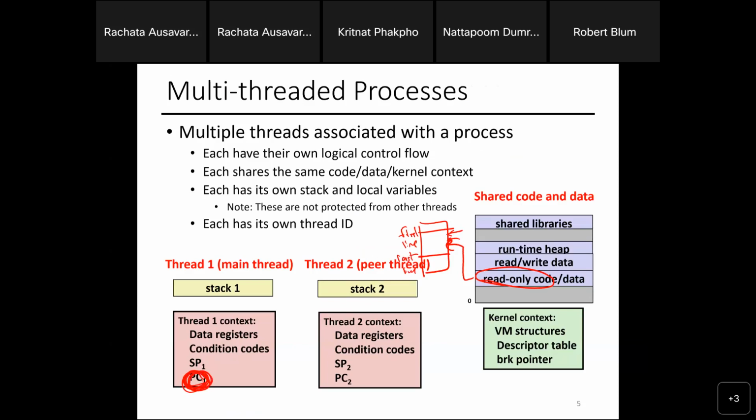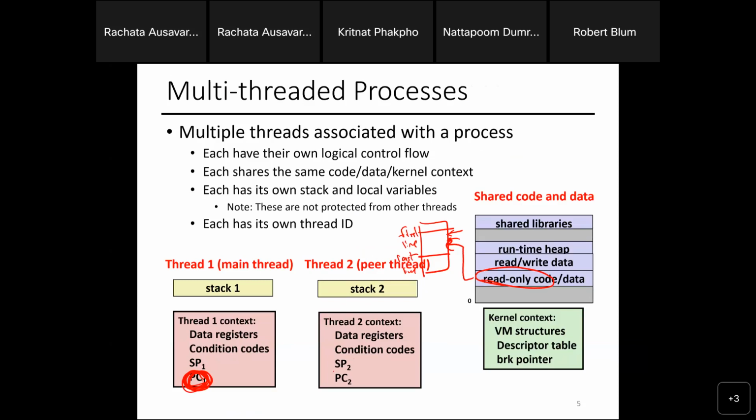Yeah. Even though they share the same code, they have a different program counter, so you know exactly where thread 1 is and where thread 2 is. This is also for efficiency purposes, right? They run the same code. Do I need to copy the code everywhere? No. It's the same code, so I just put it there. Each thread has its own progress, so it can point to different parts of your code, and that's fine.